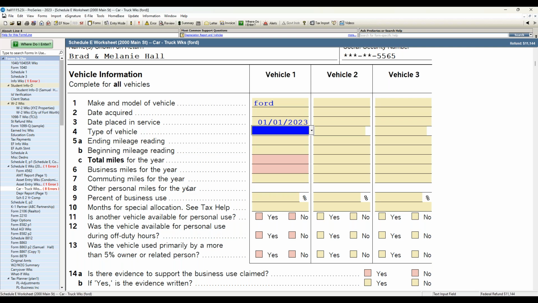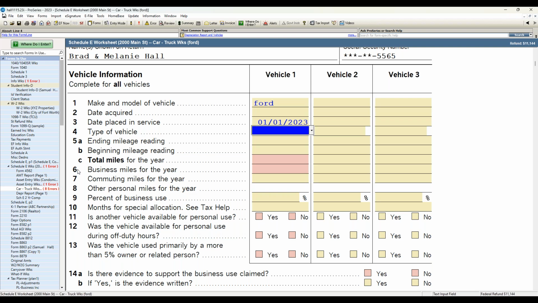Because we're auto-calculating, and this is a big difference between ProSeries and a lot of other tax programs. Most programs treat the diagnostics as like this secondary process. I put all my data in, then I go to a screen where the diagnostics are, and then I click on one. It brings me back to where I was, and then I fix it. But a lot of times I have to recalculate and go back and forth like 15 times.